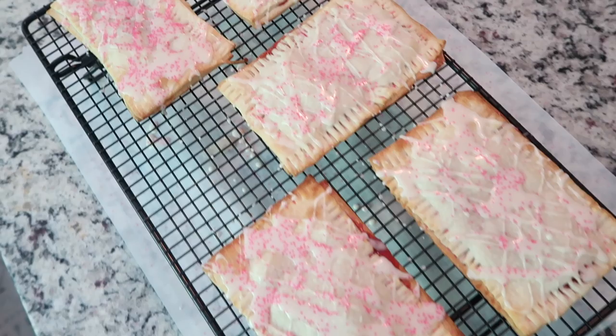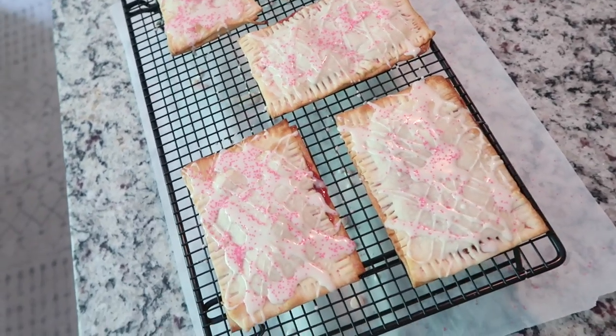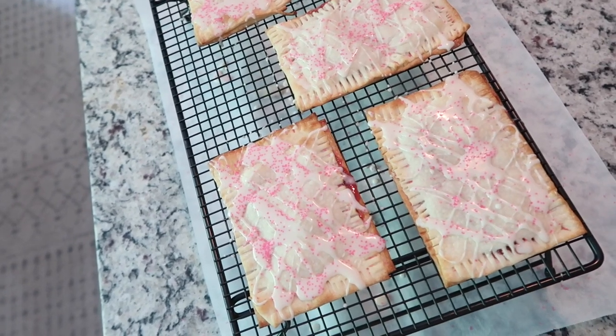Here are the final Pop-Tarts. I am so happy with how they turned out. So I'm gonna let them dry, let the glaze harden, and then store them for Steven this week. I just got the Pop-Tarts packaged away, and I am going to go work out on my Peloton bike.